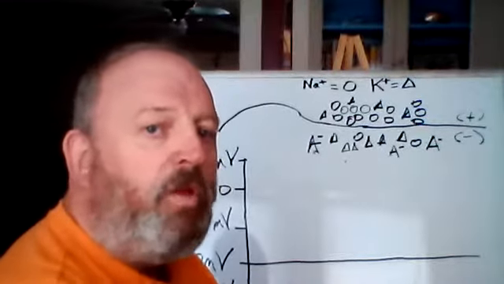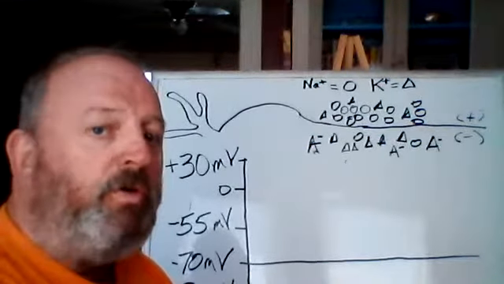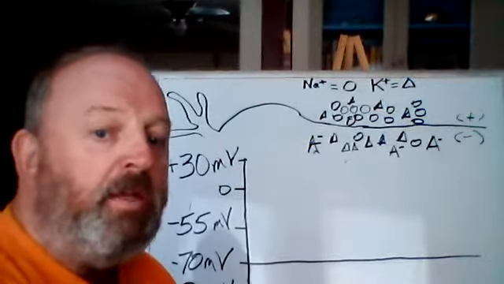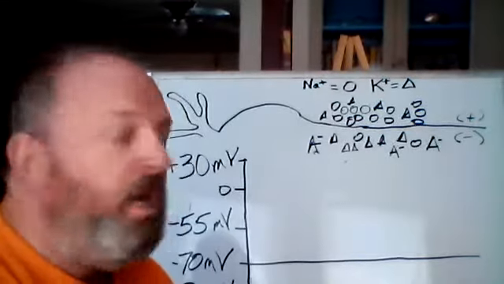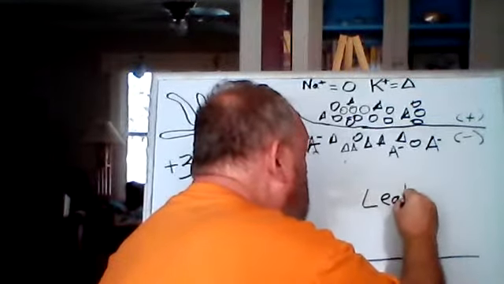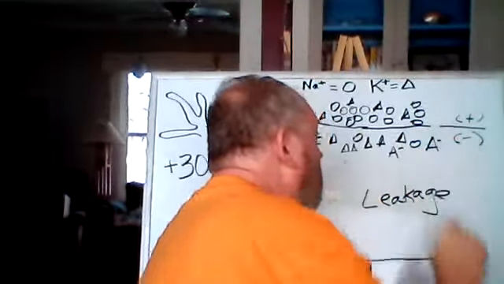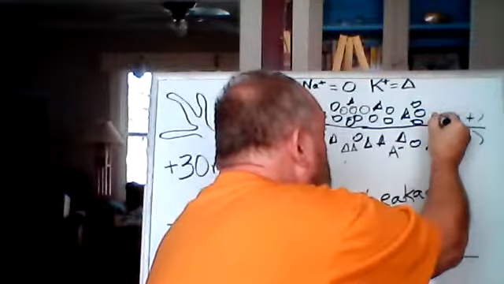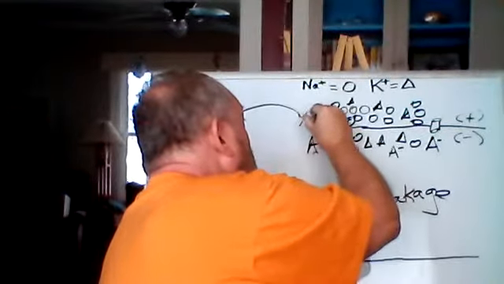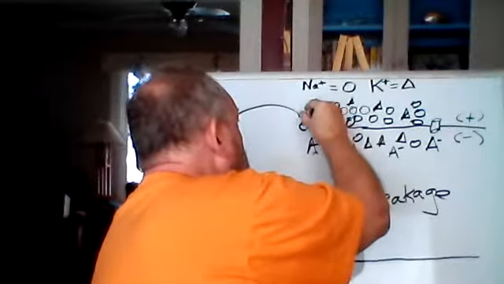Now, as I said before, the plasma membrane is impermeable to charged particles. So, in order for sodium to get in the cell, in order for potassium to move out, we're going to need channels. And there's three basic channels we need to know about. The first one are called leakage channels. So I'll write that down here, leakage channels. What they do is they're in the membrane all over the place, and they're always open. So here's a leakage channel. There's a leakage channel, and so on.